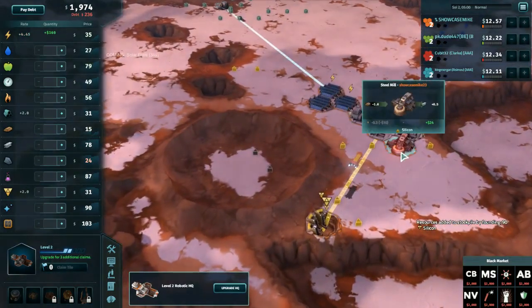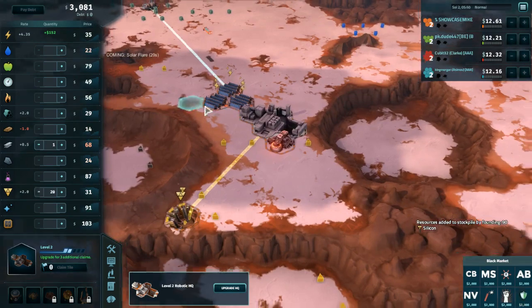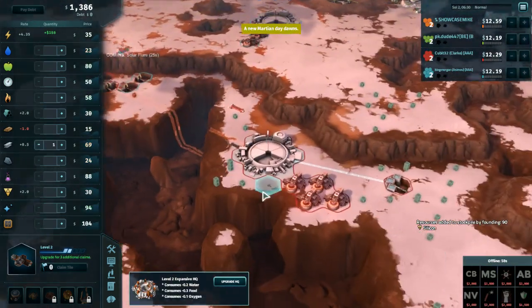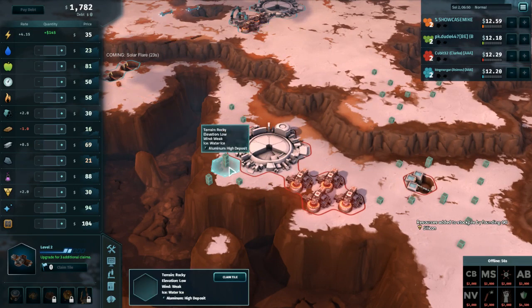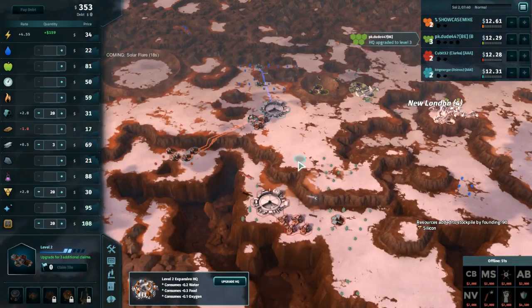Oh man, Showcasemike is actually going for steel mills himself, though. I think this is going to end up awkward for him. I don't think he's executing the power robot very well. Yeah. I mean, I would love to claim that high aluminum, because you kind of need a high aluminum anyway, and then it totally messes up Cubit's building placement for the rest of the game. Absolutely. Definitely what I would do.